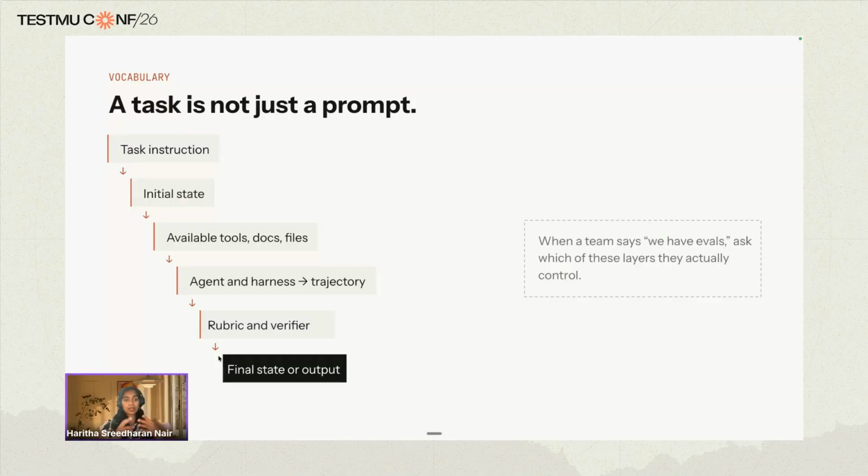Now, just to clarify, when I talk about agents, it could be a public harness like Claude Code or a Codex that's interacting with your product. Or it could also just be a harness or an agent that you have built, like a custom agent. In both cases, this is a framework to think about evals. So when you talk to somebody and they say that they have evals, you need to ask which of these layers are they actually testing?